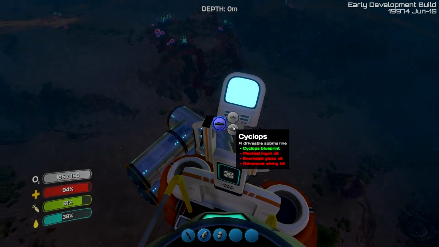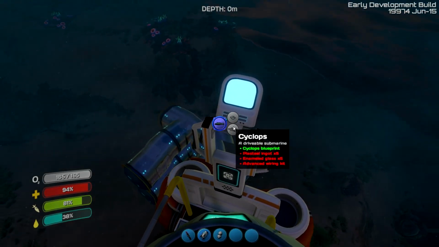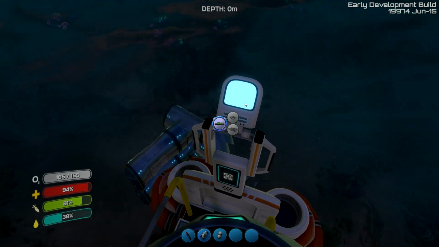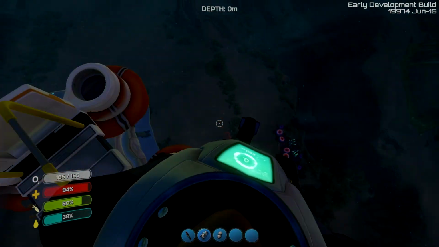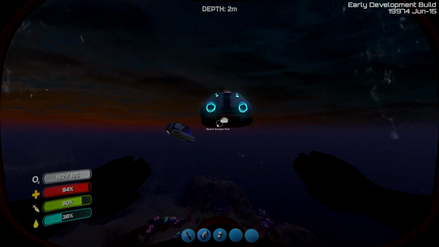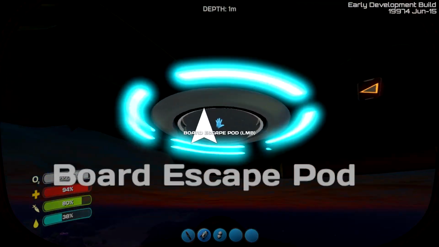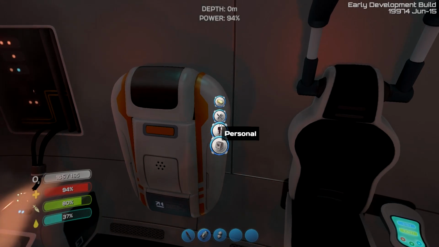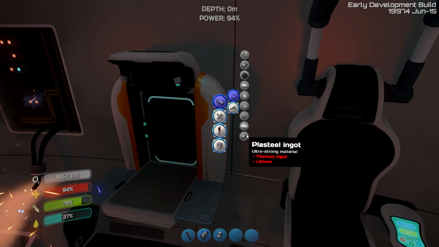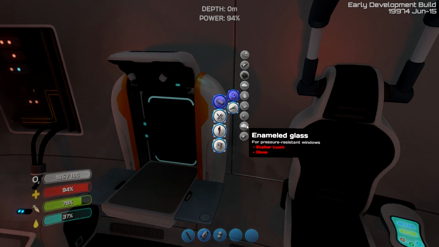So we're going to need advanced wiring kit and a Cyclops blueprint. Those are two things we already have. We need 5 enameled glass and 5 plasteel ingots. Now, I have actually done a little bit of reconnaissance, or however you say that word. Basically, what you need is to go to your materials. So we're going to need 5 plasteel ingots, and we're going to need 5 enameled glass.